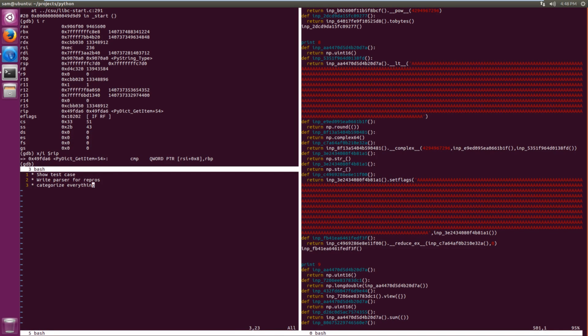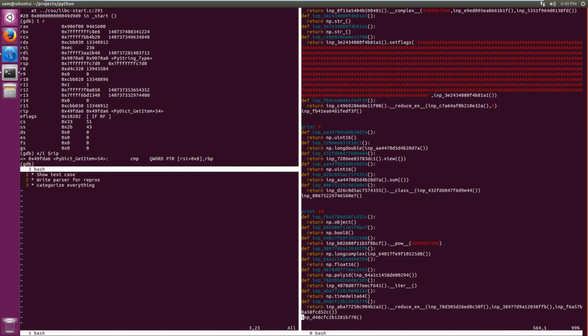I'm not sure how we're going to do things when we get to stage 3. There's a few different things we're going to have to do. For example, we might want to run them all through GDB and categorize them based on PC when we get the crash. If they're all in this PyDict get item function, it's possible that they're all the same thing. Seems at least somewhat unlikely, but it's possible. We're also going to want to categorize them based off of what is actually being done by the Python. There were some other cases we looked at briefly on Monday, which had the same view dictionary construct, because for whatever reason, that's come up a few times. However, what's interesting here is that we aren't getting the crash when we do that.